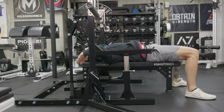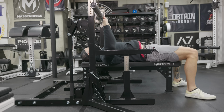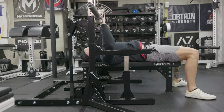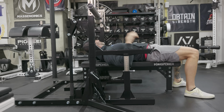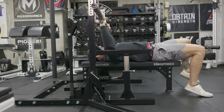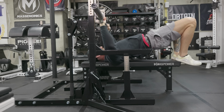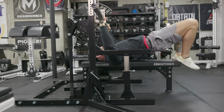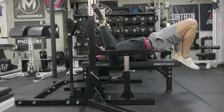Now on this version, compared to my old version, they did update it and move it forward by about 4 centimeters, but 4 centimeters is like this much. And I think we can all agree this much is not very much. Now, it doesn't come into play a lot for me because I don't set up with my feet on the bench anymore, but I do find it to be a problem when I'm doing things like Larsen presses or feet up bench, where I actually have to put my feet up, and where I position myself in order to bench with this is a little bit further on the pad, because again, it's way too deep for me, so my feet have a really hard time getting on the bench.